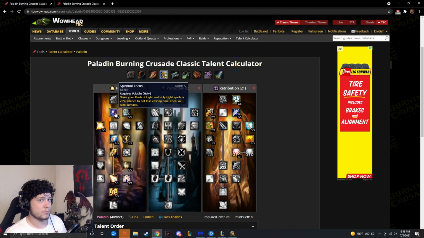One thing to note is that combined with Concentration Aura, 35% reduced chance to get pushed back, you literally suffer 0 pushback. If you have this talent 5 out of 5 and you have Concentration Aura on, you can completely ignore pushback and just cast in people's faces as long as their kick's on cooldown.